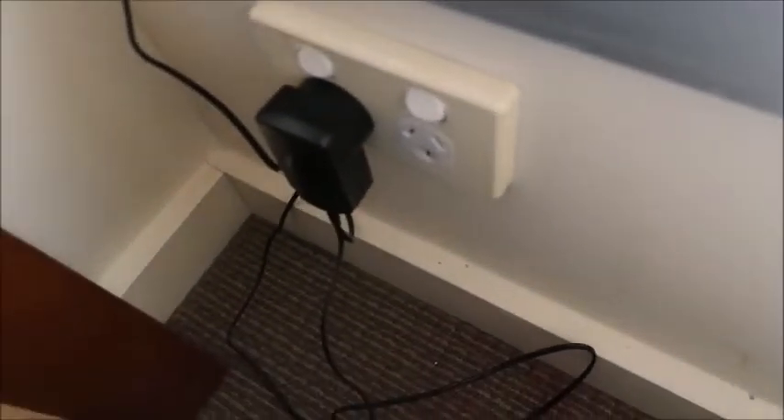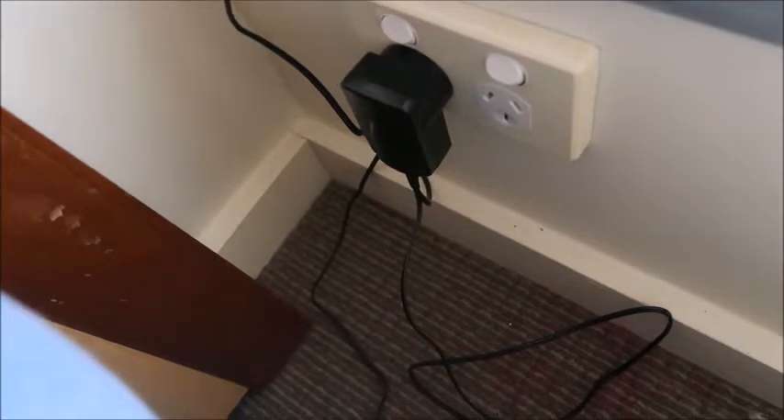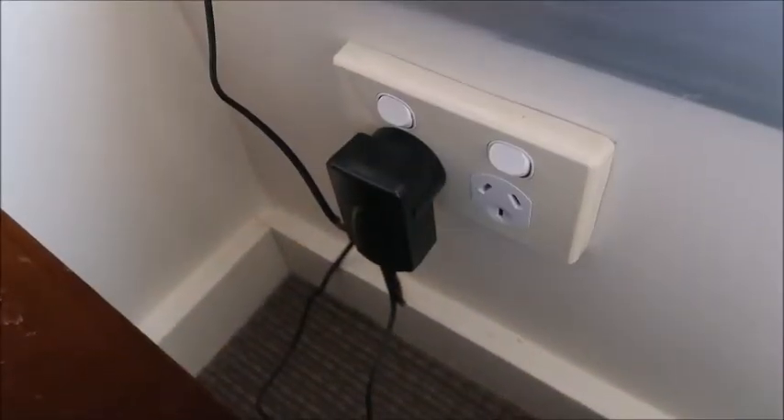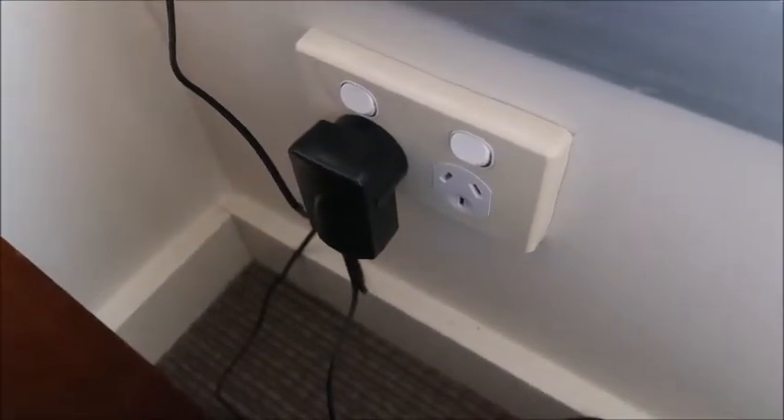You might find this kind of boring because I'm just talking about light switches and plugs, but as an adult you appreciate this kind of stuff. That stain on the floor was not us — it was here when we moved in, it's completely dry, and it doesn't actually look as bad in real life as on camera. We've got this plug set here which I absolutely love — one on this side of the bed and one on the other side as well, which is great because we can use the window sills for lights and plug our phones in on either side.